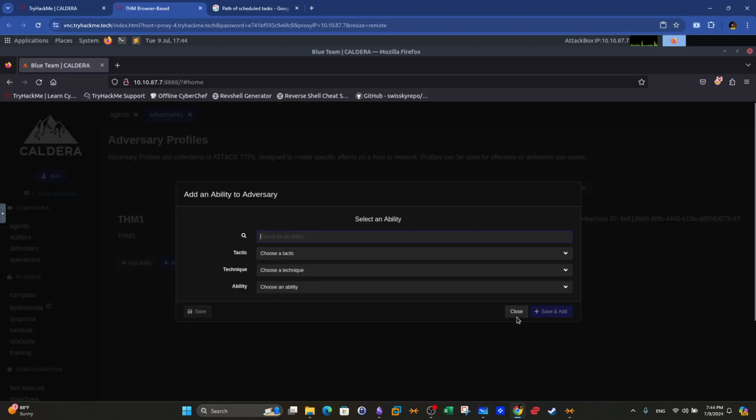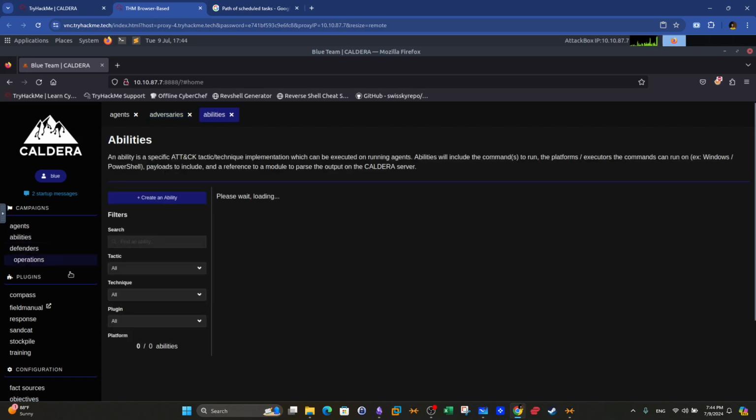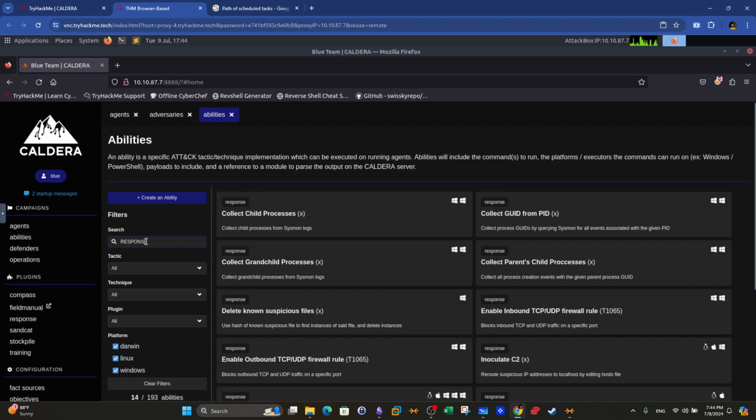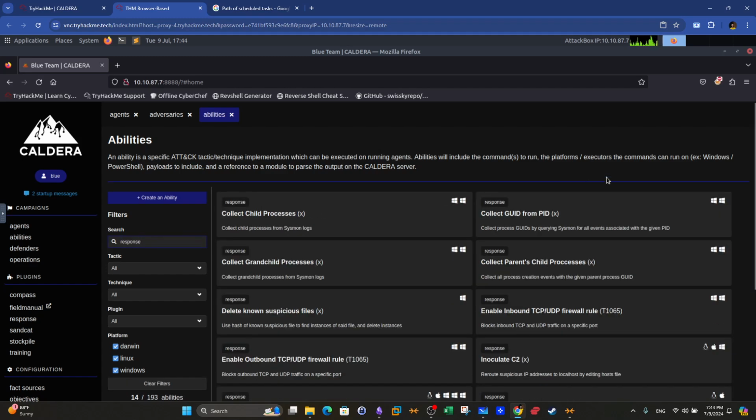If you want to take a look at the response plugins, you can go to abilities and click on response. We see response plugin, or just type response. You see, these are all of the abilities that can be used to respond to incidents. Okay, you can select them here and add them to defender profiles.